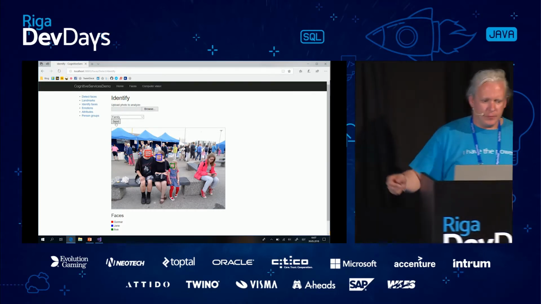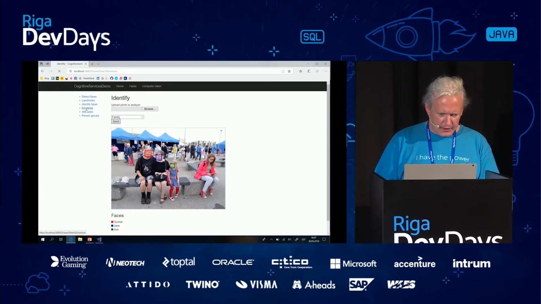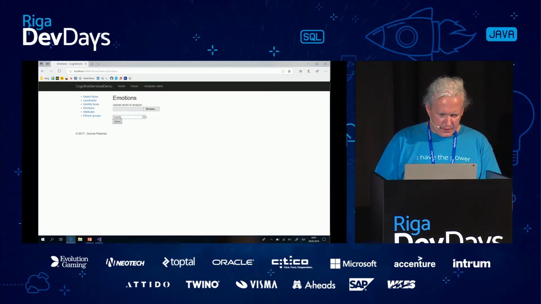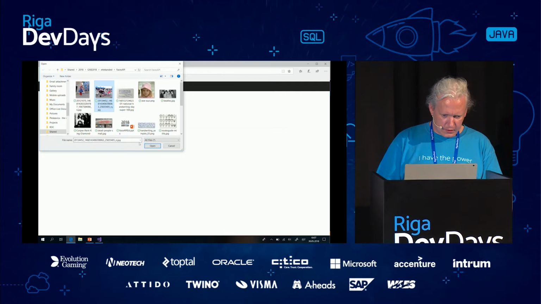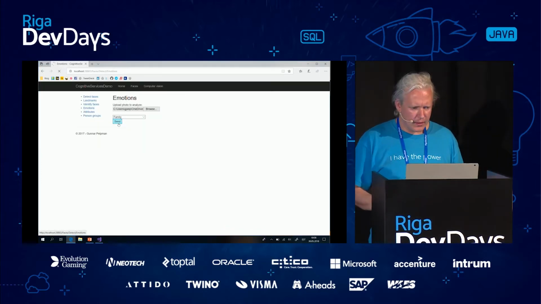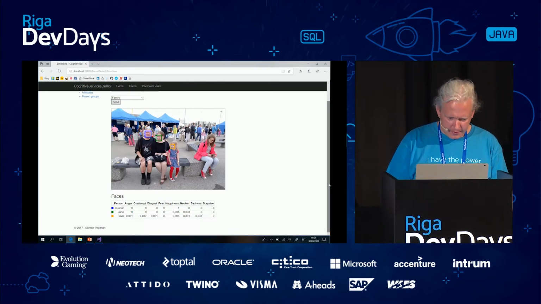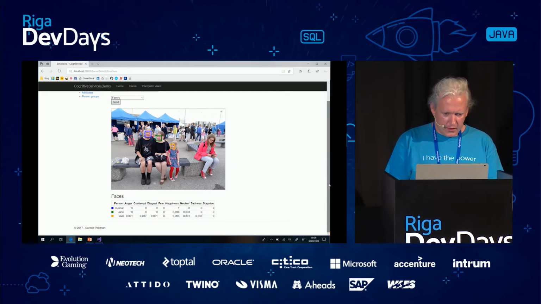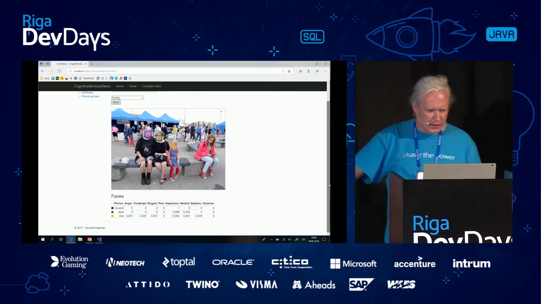What more can we do? We can analyze these photos, let's say emotions, and see what this thing is saying about emotions. So, are we a happy family or something else? Okay. The little girl, Ove, is the youngest one.